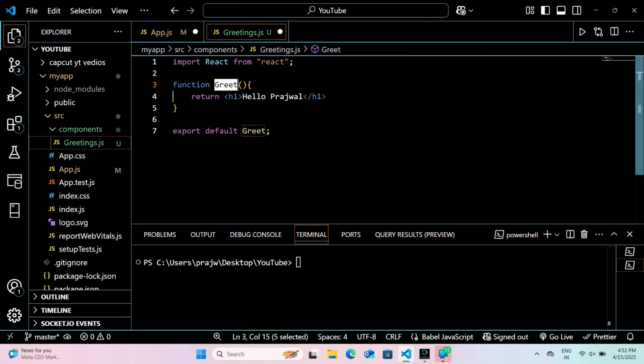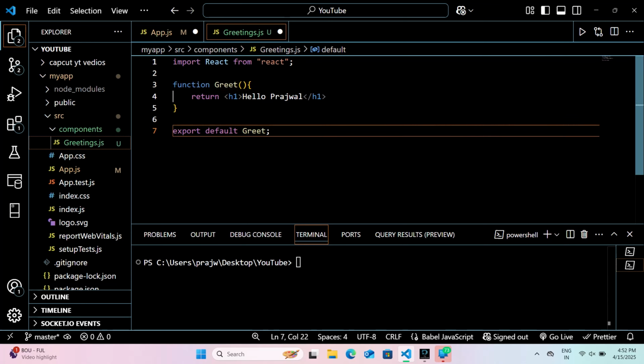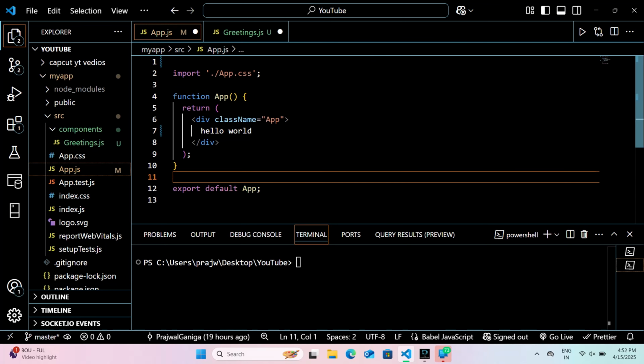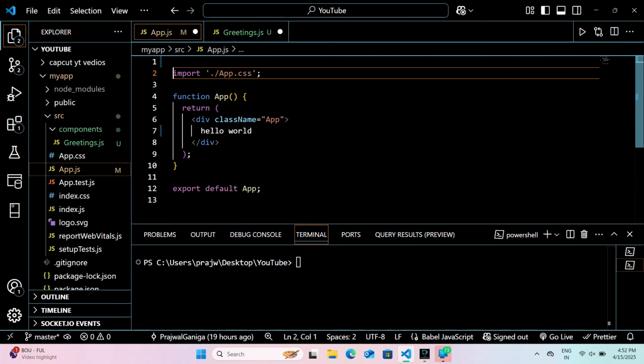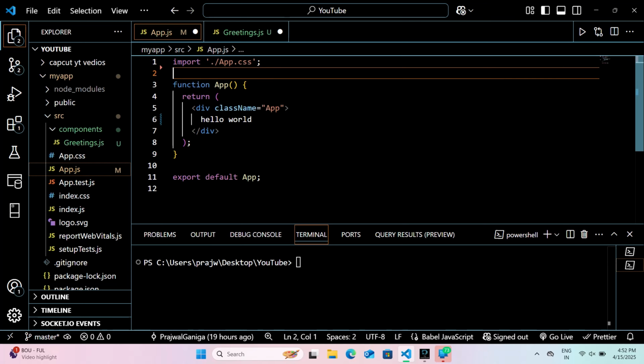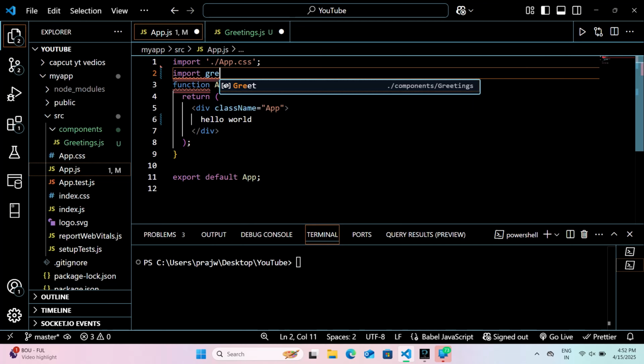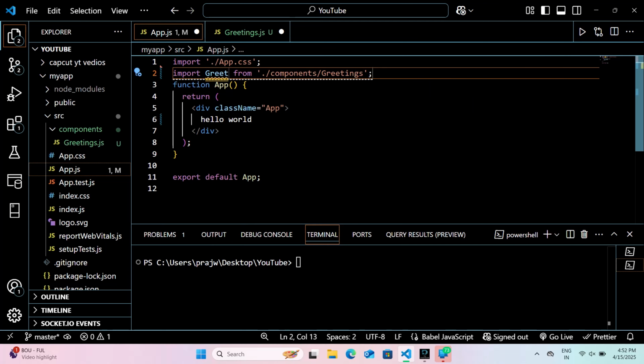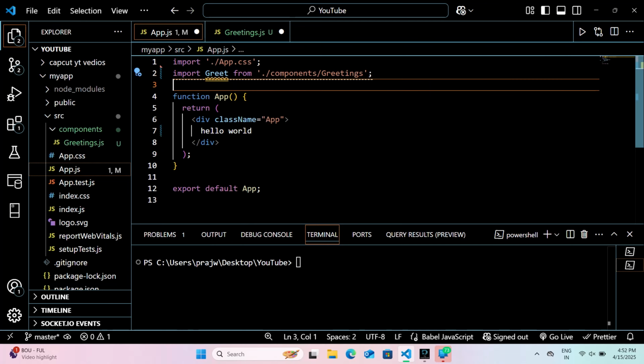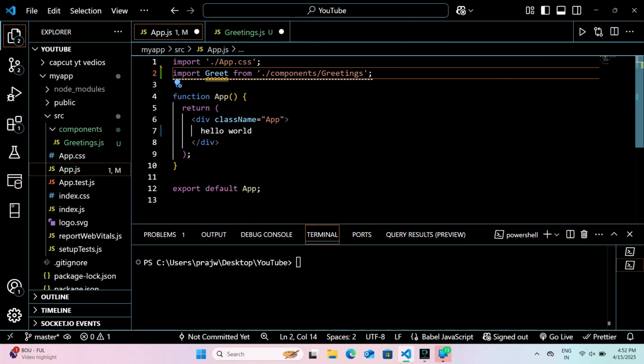Now we have to import that into app.js. We'll go to app.js. Inside that I'll remove what was there. I'll import first. Import greet. Okay, it's already pre-filled. Greet from components/greetings. It's from that folder, the src folder.